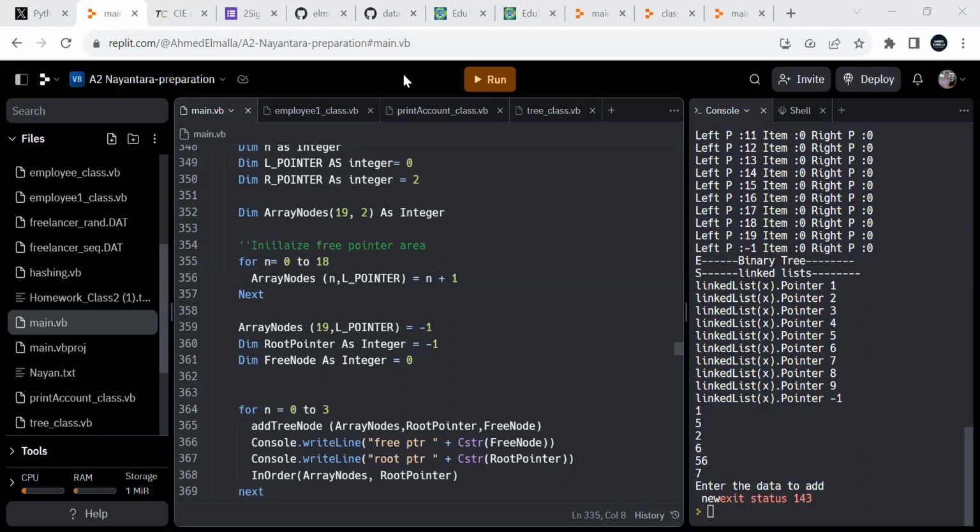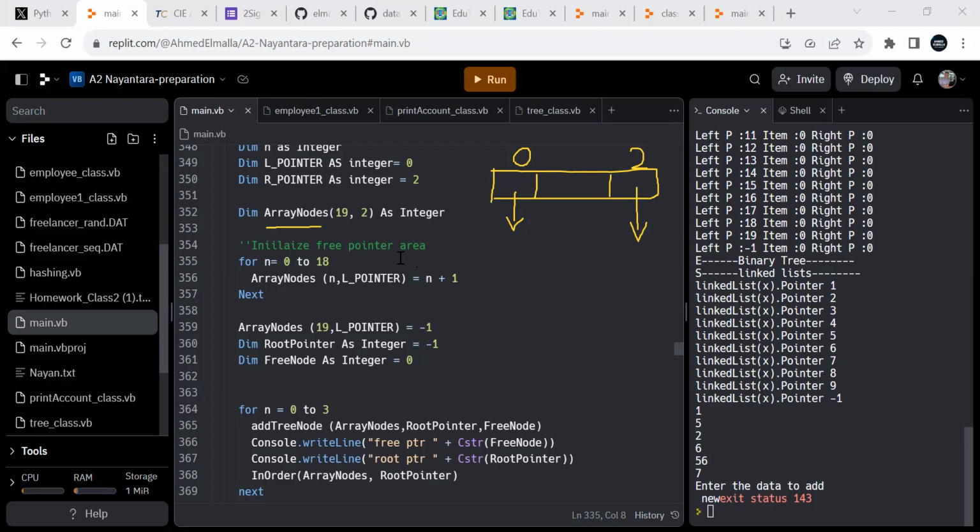I think you can see with me now. This is the array nodes I created. I created constants, one called left pointer and one called right pointer. This is just to avoid confusion about the exact position we should be looking at inside the 2D array. These two positions are the left pointer and the right pointer, and the data should always be in the middle. Without these two, you would be slightly confused when writing code, especially when adding or deleting from the array node.